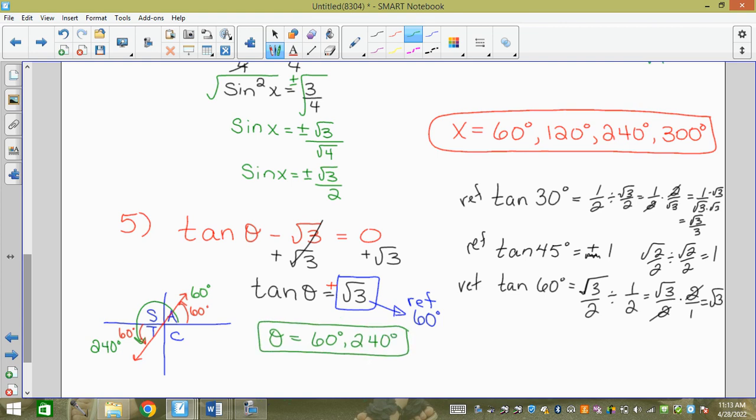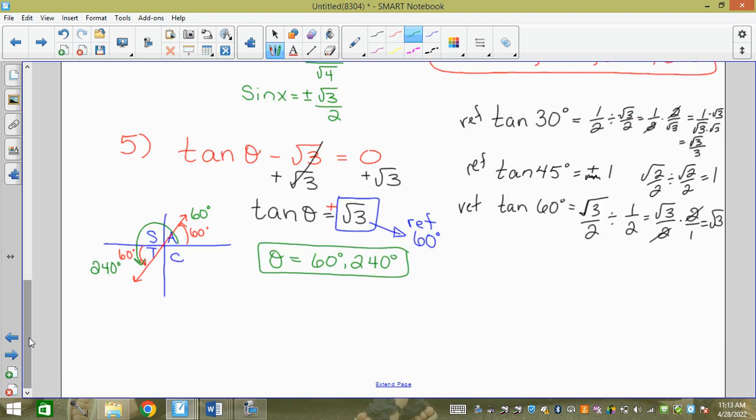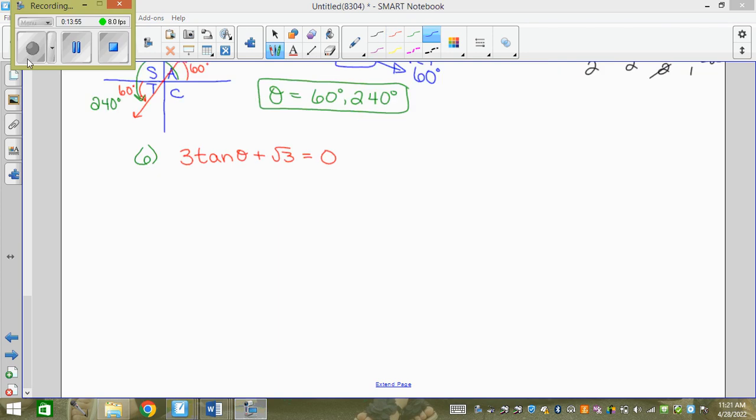We're going to practice a whole bunch of tans so you don't make mistakes. Because I find the sine and cosine people are a little bit better with, and then tans it goes a little awry. So number 6: 3 tan theta plus root 3 equals 0. Isolate it. So we're going to get tan theta equals negative root 3 over 3 when we isolate it. Okay, root 3 over 3 goes with which one? 30, because that's what I should have got first, but I mixed those up.